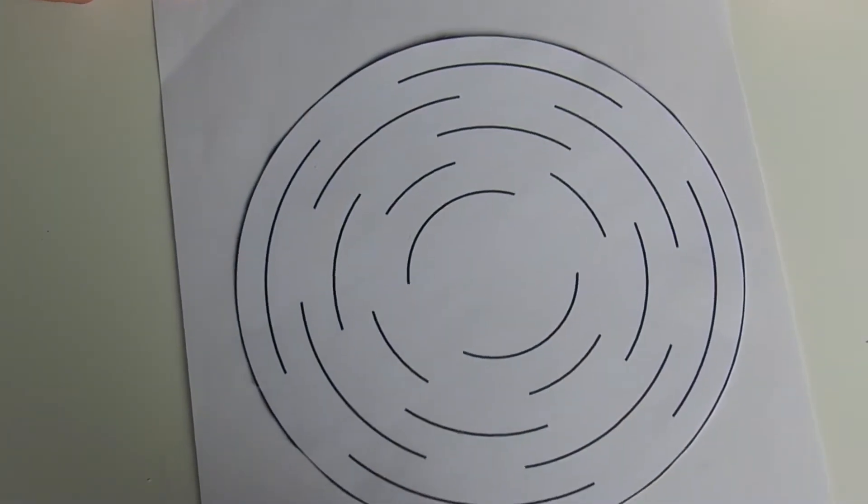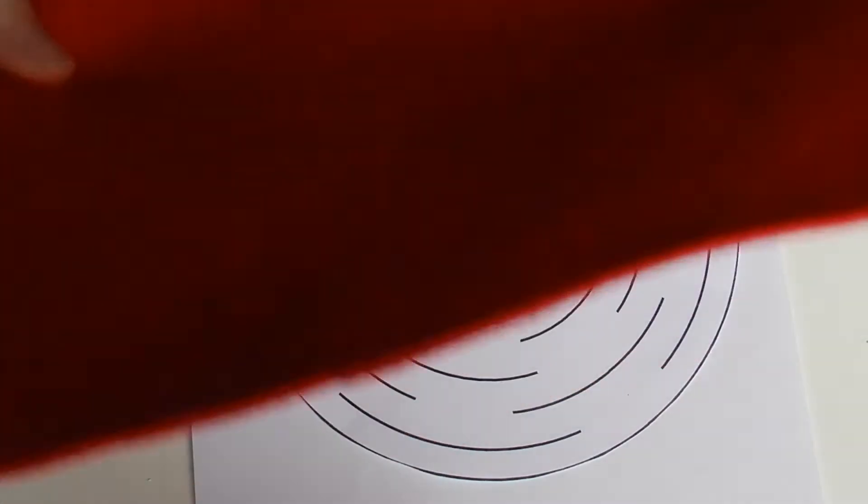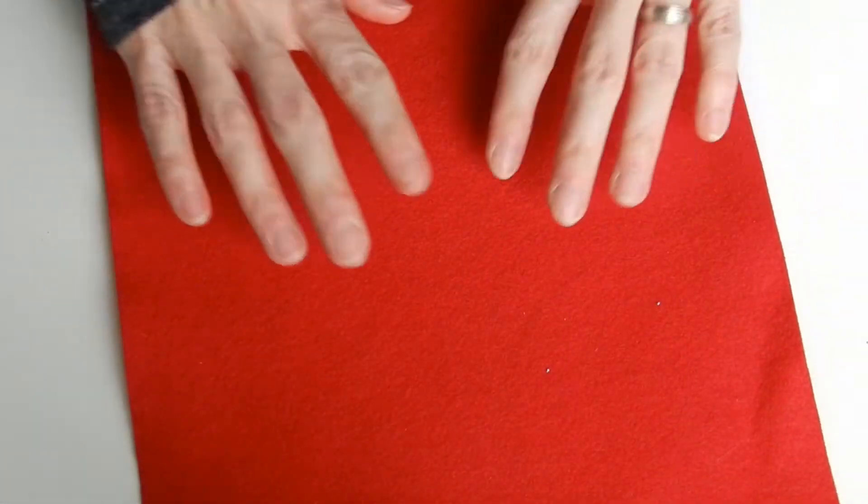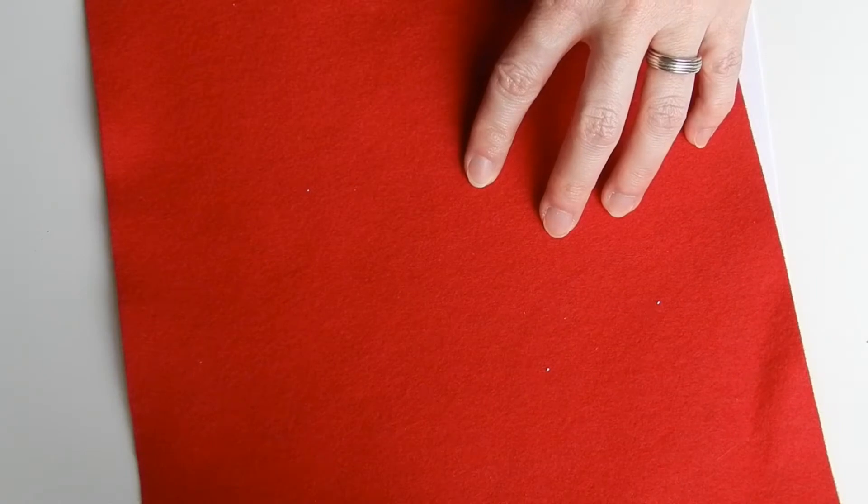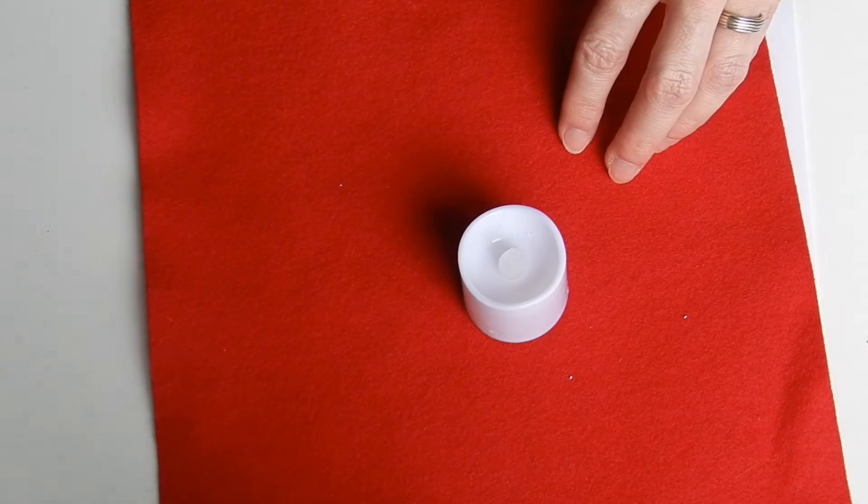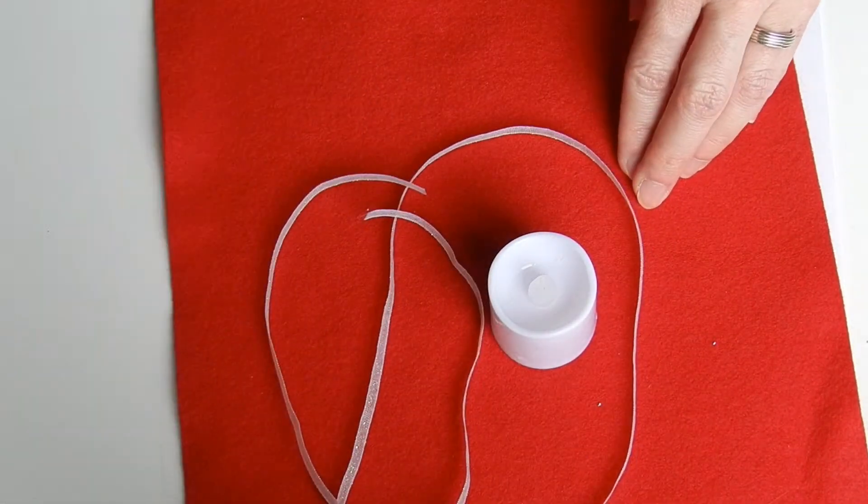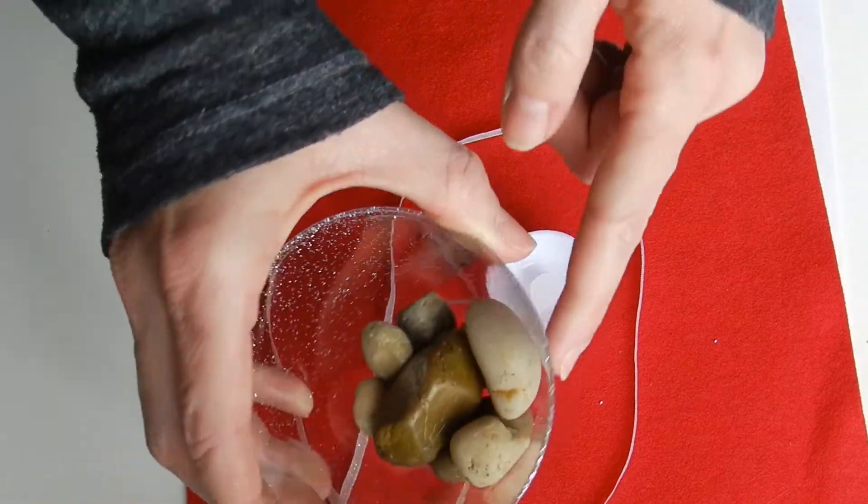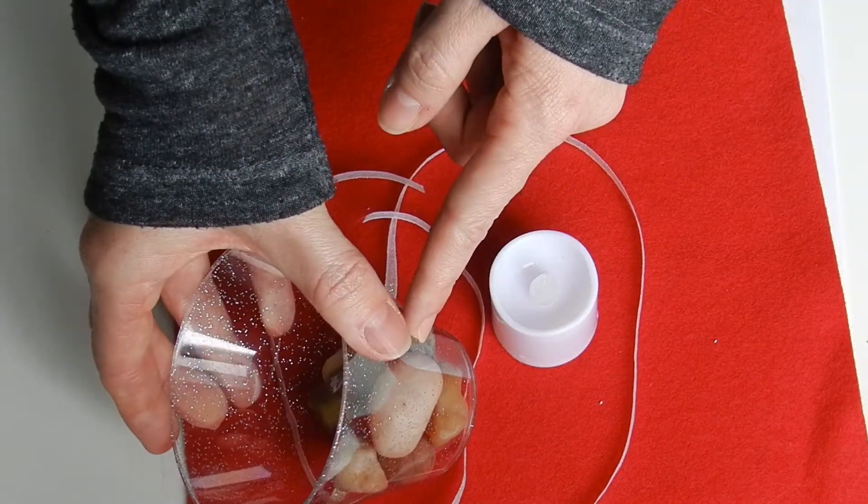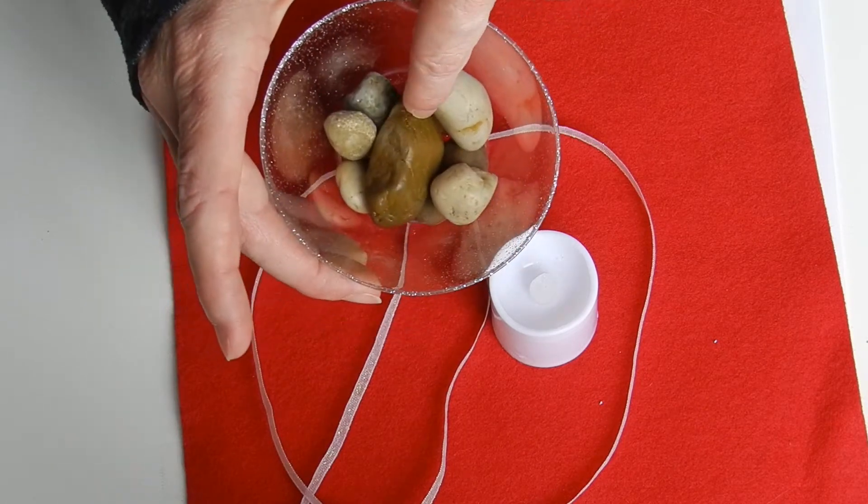Okay so here is what is in the kit that you received from the library. A pattern, a piece of felt, a flameless candle, a piece of ribbon or cord, a plastic container to put your candle in, and a handful of rocks to help to weight the felt down.